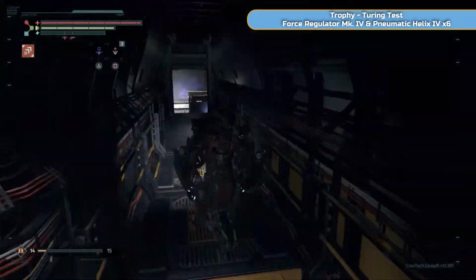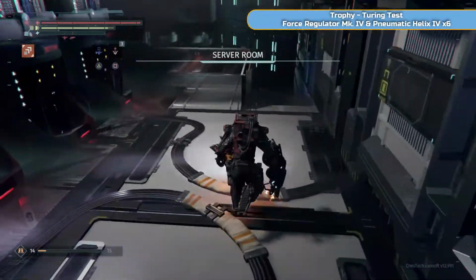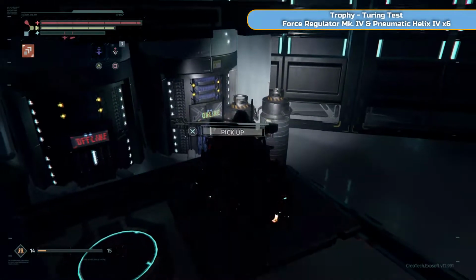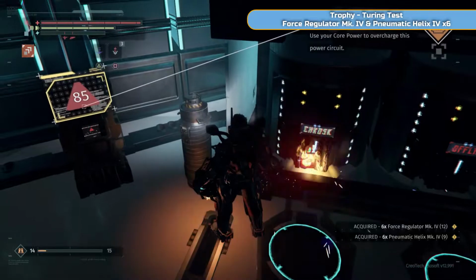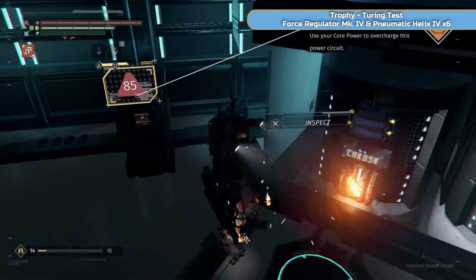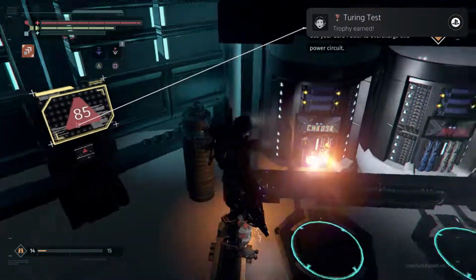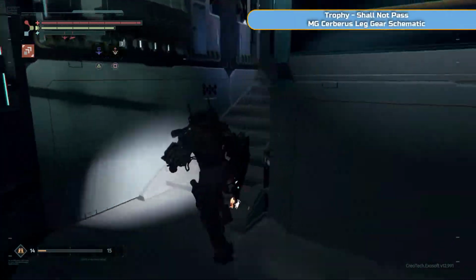So we're going to go back into the server room. And down here this time, there's some upgrade materials, some that you'll probably need. And then behind here, it almost looks like one of those barcodes. You can just make it out on that blue wall there. You should get the Inspect prompt. And when you have that, press it, and you'll get Turing Test. And I believe that's Sally or something like that.